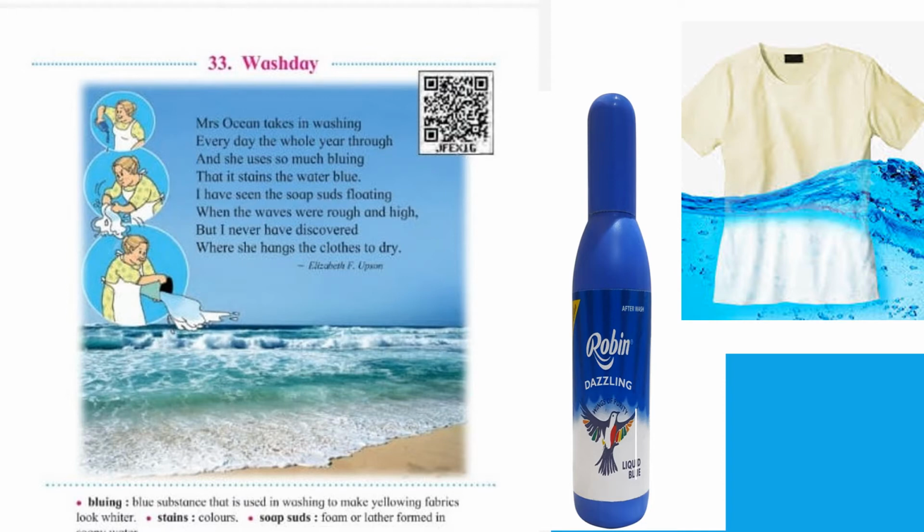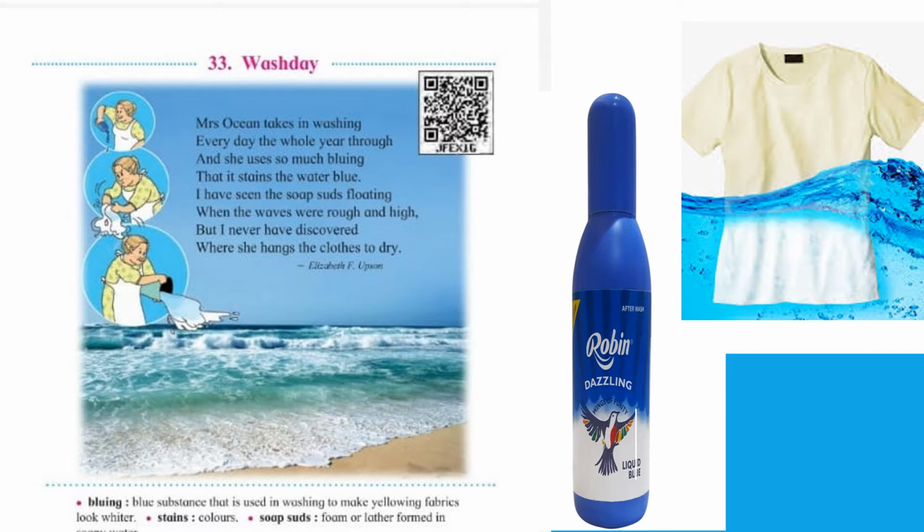And now what does she do when she is washing clothes? She uses so much bluing. Children, sometimes white clothes become yellow very fast. So I'm sure your mothers, whoever is washing clothes at home, must be using this blue liquid. After washing, they put a few drops of this blue liquid in the water, and they must be dipping the white clothes in water just for a second or two to make it more bright. To make the white clothes brighter, they are dipped in blue liquid.